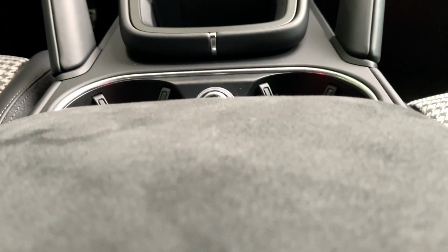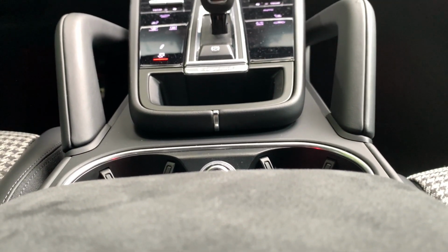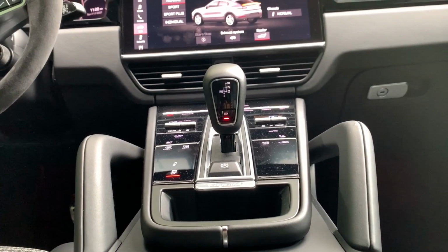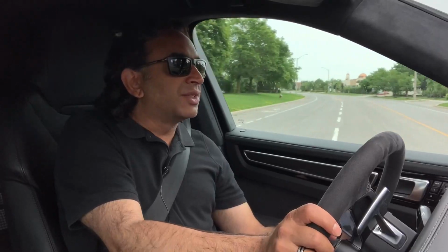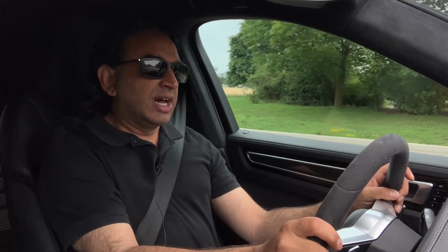It does have the Alcantara package. Was a little weird with Alcantara as a steering wheel over the last couple of years, but the more vehicles I drive that have them in it, it feels smooth now. It just felt a little peculiar. Anything new takes a little bit of getting used to.